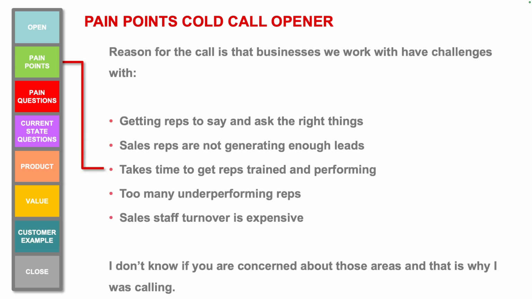After you introduce yourself, you can say something like, hey, the reason for the call is that we work with a lot of businesses, and they often have challenges with getting reps to say the right things, and reps are often not generating enough leads, and there's usually too many underperforming reps on the team. I don't know if you're concerned about those areas or not, and that's why I was calling with a question or two.